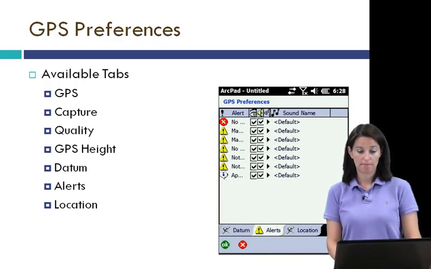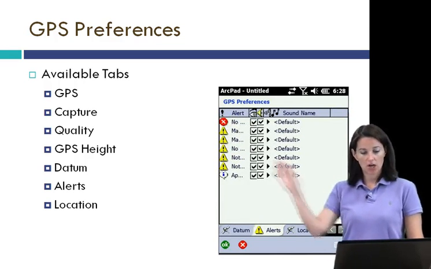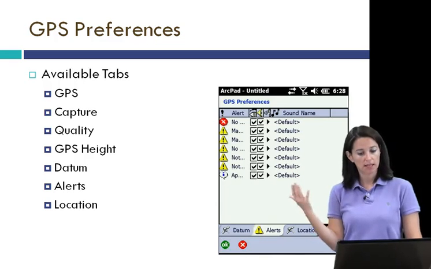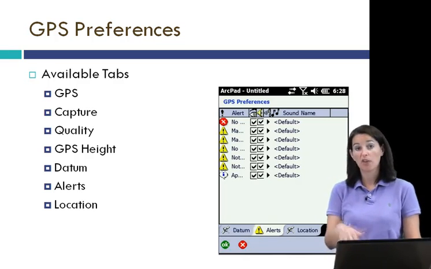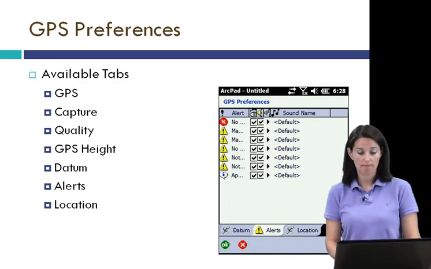Okay, alerts. This right here, it's kind of hard to see because it's all scrunched together whenever you normally get it. The first one is no GPS being received from your receiver. And then there's a couple other ones down there. The one that I always uncheck is the fourth one down, no current position fix. Whenever we get into configuring, I'll show you the one I normally always uncheck.